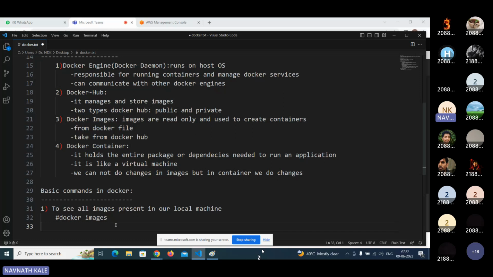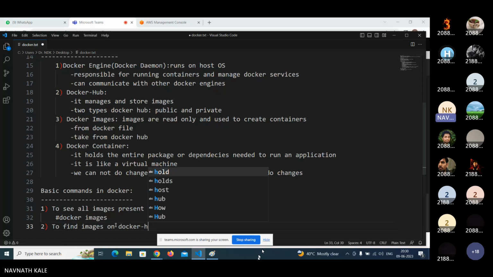Similarly, I'll tell the second command. Suppose I want to find images on Docker Hub. See, I have one more component here, and I want to check whether the image is available on Docker Hub.